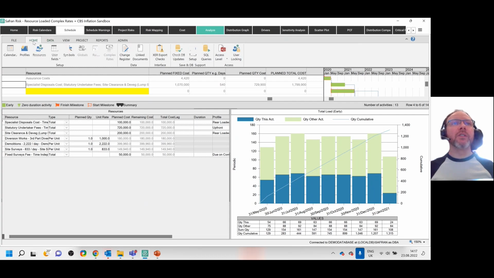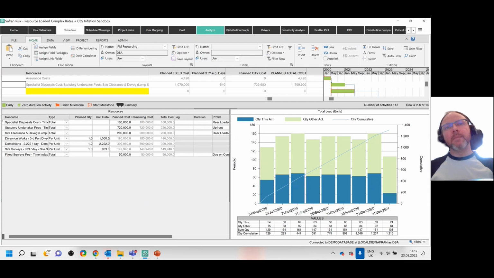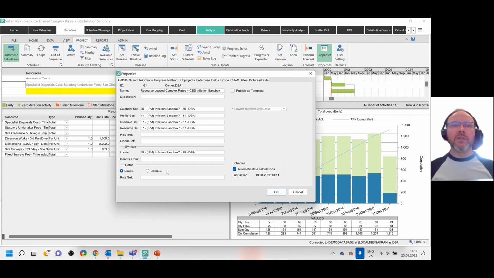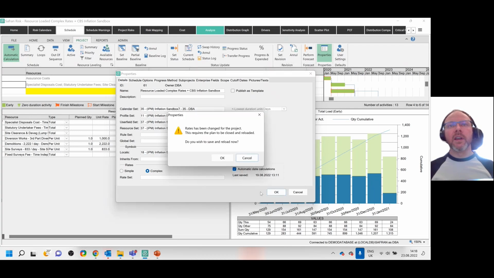So if you were in Safran, you'd want to change that either as part of the import process when you bring in like an XER file, you can change it at that point there. But if you need to do it retrospectively, click on project, go over to the properties of the project over here, and then you can see down at the bottom, simple versus complex rates. So if you select and toggle complex rates on, this is going to say, I'd like to go and do some stuff now, and then it will recalculate as required.